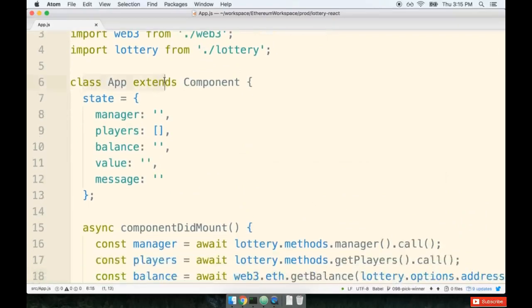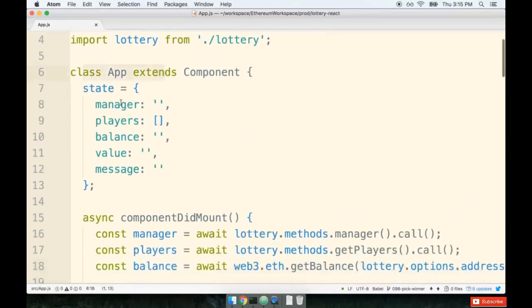First off, we have only one component inside of our application. It initializes 5 different properties of state: manager, players, balance, value, and message. Some of these are properties that are utilized by the contract itself, or at least coming from the contract. Others are being produced by the component itself, as is the case with value and message.